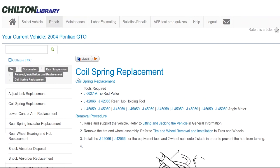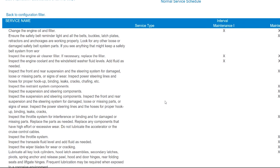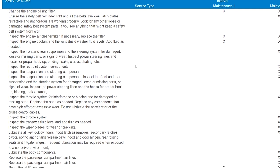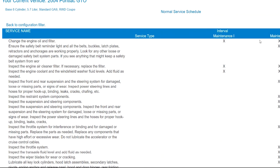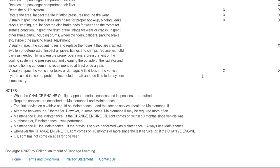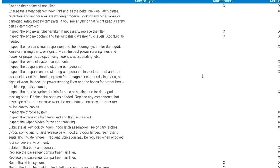Let's check out some of the other areas. Say you don't have anything wrong with your car, but you just want to know what you need to do to properly maintain it — Chilton's will have that sort of information for you as well. You can get a little more specific, so if you have a standard transmission rather than an automatic, it's going to give you a list of items that you should check and do maintenance on, as well as the maintenance level and importance. So for those of you who might be new to cars or new to a specific car, Chilton's will give you all of that information.